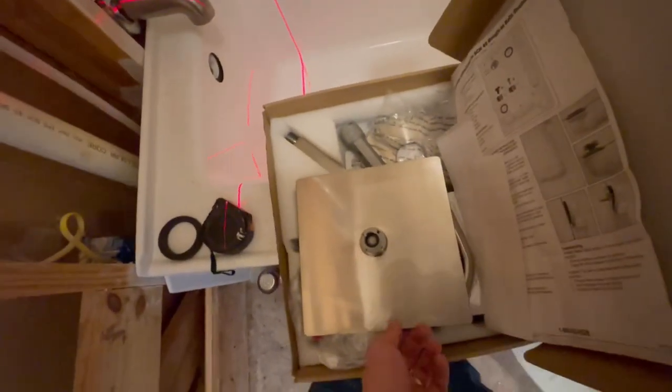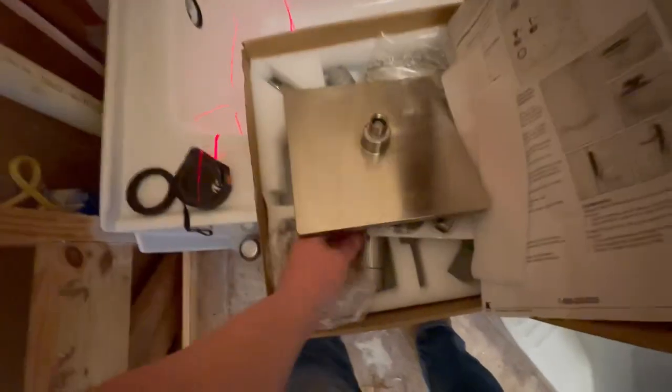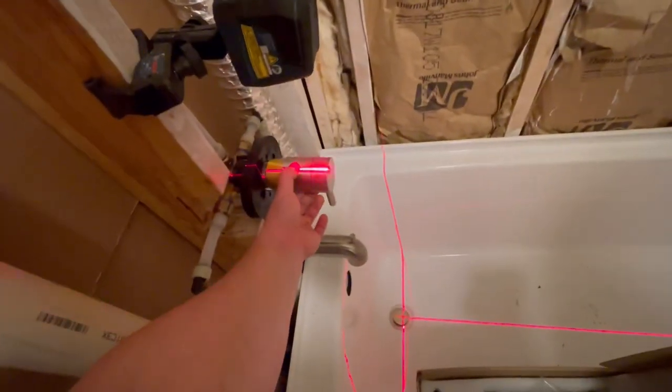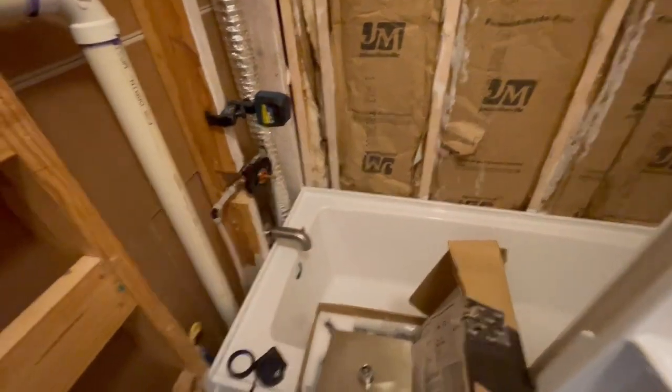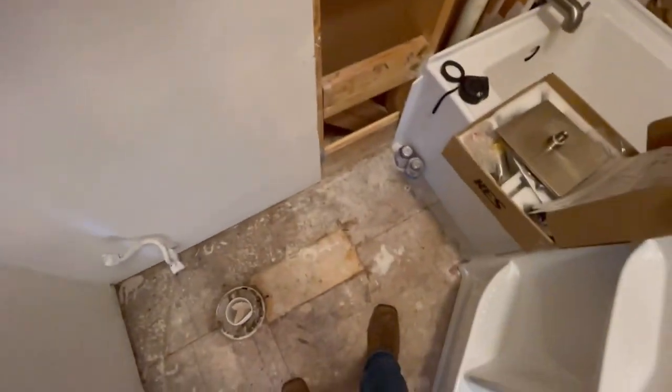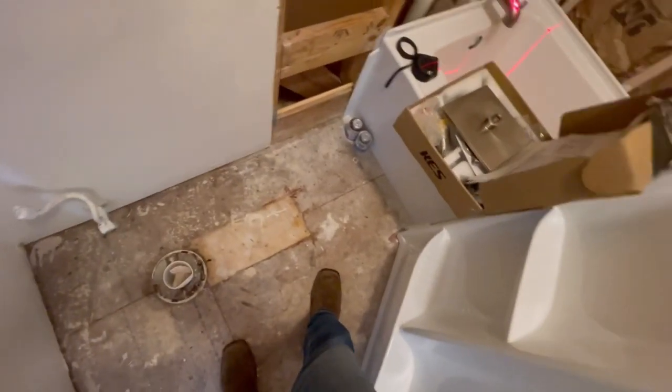So you can kind of see what the tub is going to look like now. It's a little dirty from them walking in it. This is the shower head we're going to put on. And this is the mixing valve. It's going to go about right here. So today we're going to finish putting the surround in. It's huge in this little room. So we can't wait to get that in and get it out of our way. And then from there, we'll kind of start doing tile again.